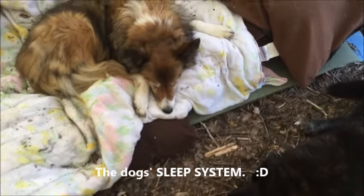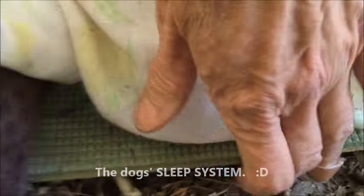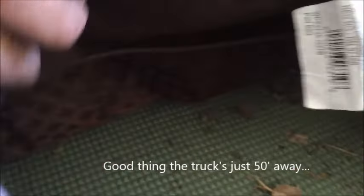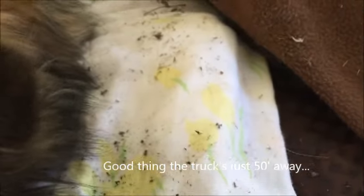So, if we get down here close, you can see I've got two pads. That pad's doubled over. Then each of them has two dog beds. Yes. And then the blanket on top. Yes.